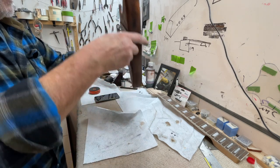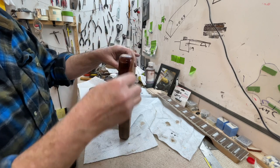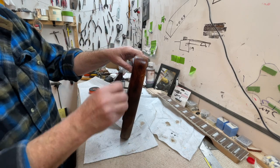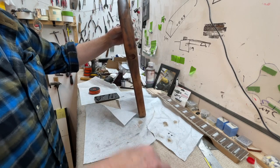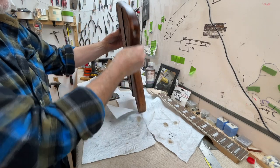So again, it blends in a little bit smoother when it's wet, but obviously it's wetting up the wood a fair bit, so we've got to keep an eye on that. Not going to do it any harm, but we don't want to drown it if we can help it.